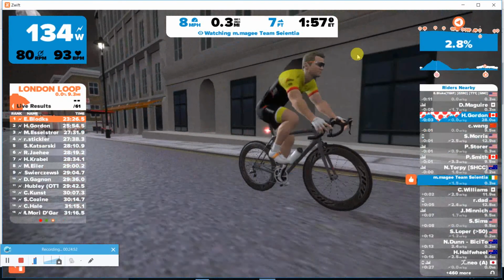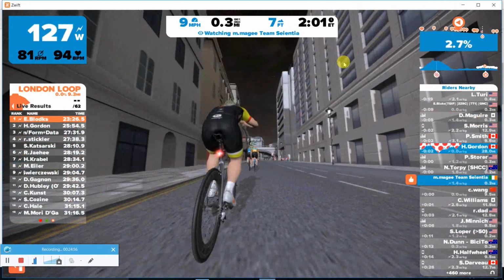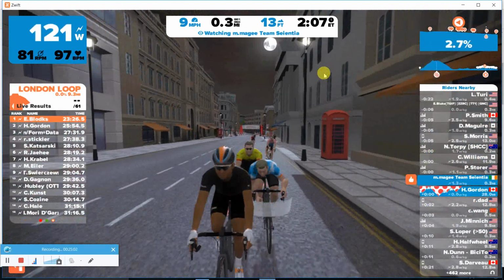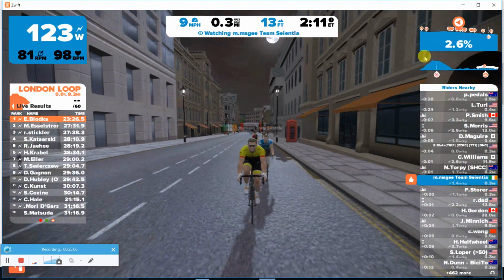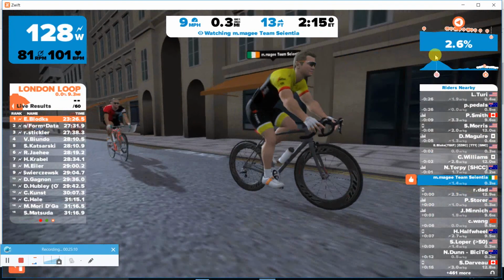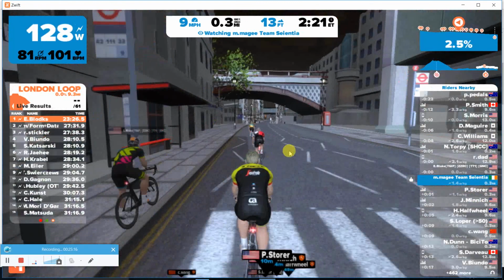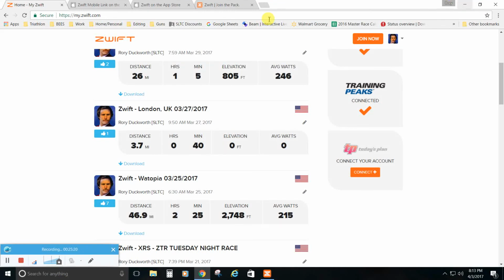The only reason I set it at 50 is because I don't want to be changing my gears constantly on like a 10% hill, a really steep hill. I kind of want to just go up a few cogs and not have to worry about going in my big and small chainring and stuff. So you can change that however you like, but again, it's no disadvantage or advantage, I don't think. Yeah, so that kind of is the tutorial on the Zwift.